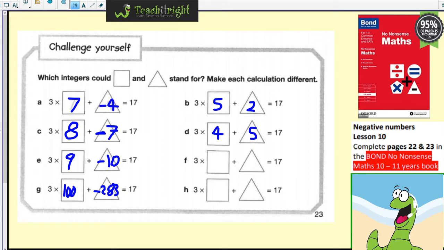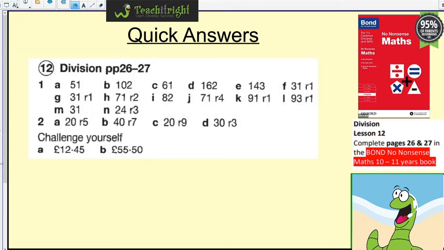I think we should move on now to the division. Now, with the division, obviously, here's the quick answer section, but I will also just talk through the examples, because they go through an example of normal, I think they call it short division, bus stop division, and then an example of long division. And I just want to show you, this is how we would teach it in classes, how to use short division for everything.